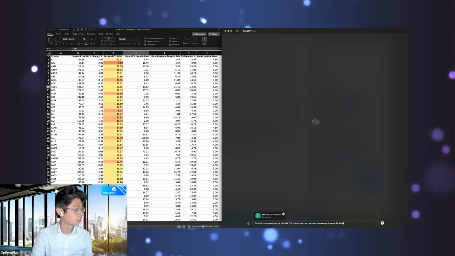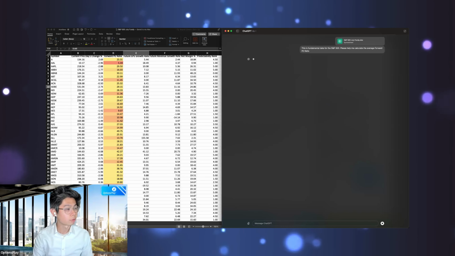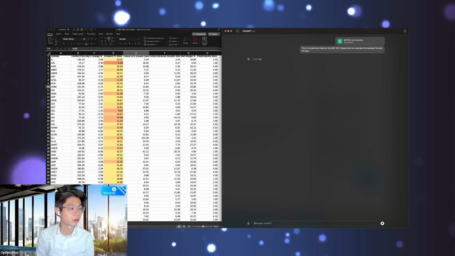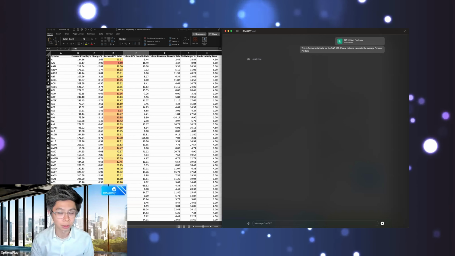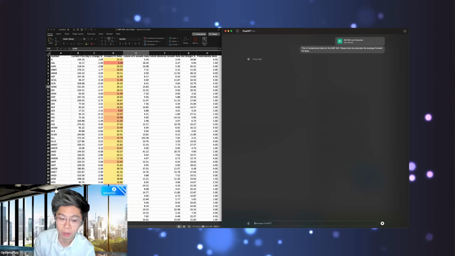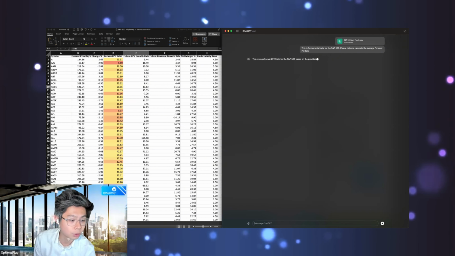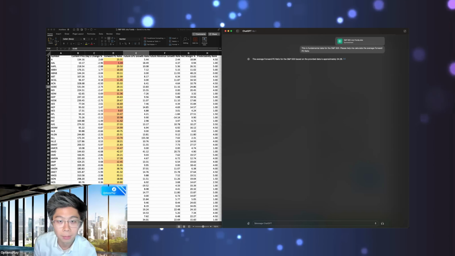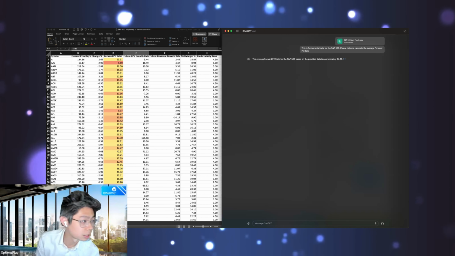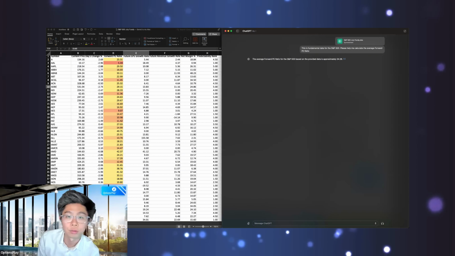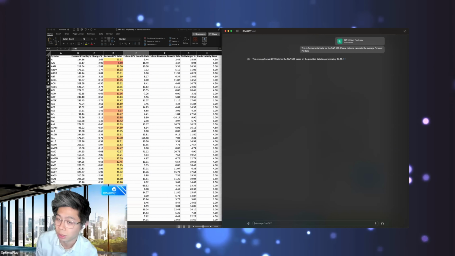So what I'm basically doing is I'm saying, okay, you have all of these stocks with different PE ratios. Let's start off with figuring out what the average PE ratio is, right? And I just want to be very clear that ChatGPT is by no means perfect. You always have to check its output, right? So here it says the average forward PE ratio of the S&P 500 based on the data provided is approximately 34 times forward earnings.